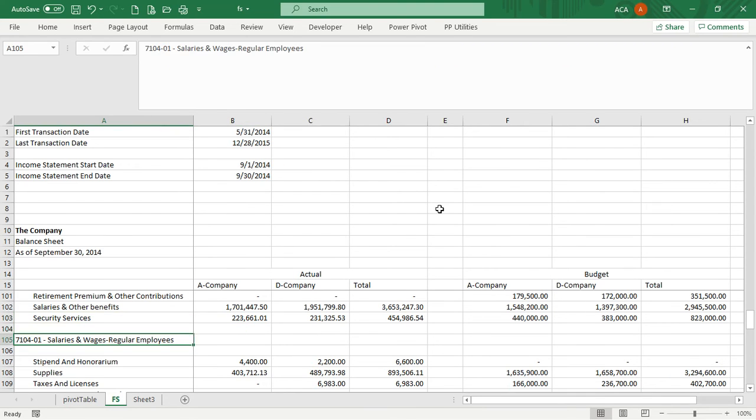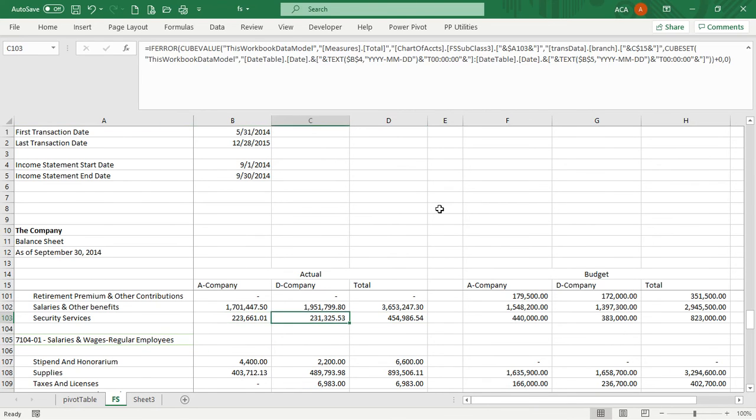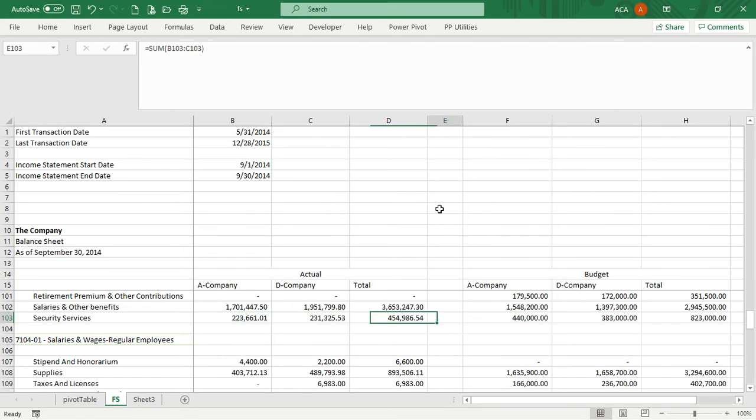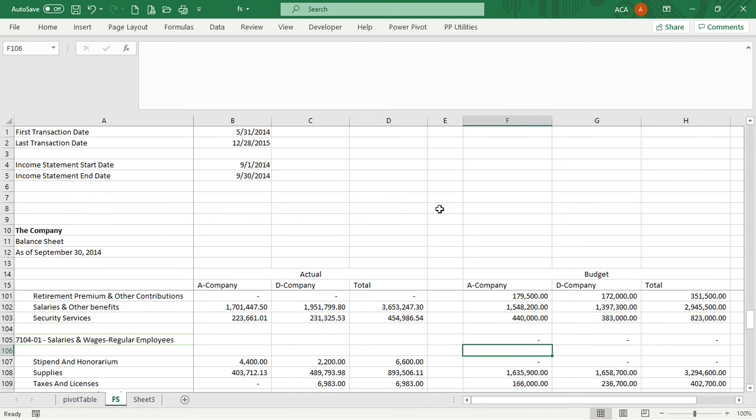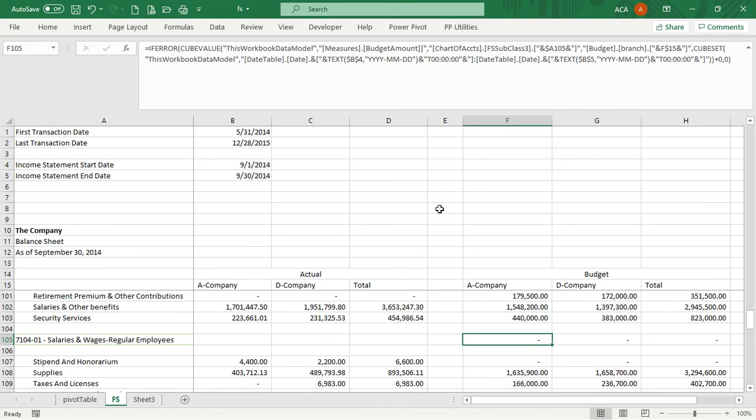So if you want to produce a report that compares the actual versus the budget, or any report, with this level of granularity, all you're going to do is replace the level of granularity or the reference in your chart of accounts. So if we copy this down, of course, we won't get any number.